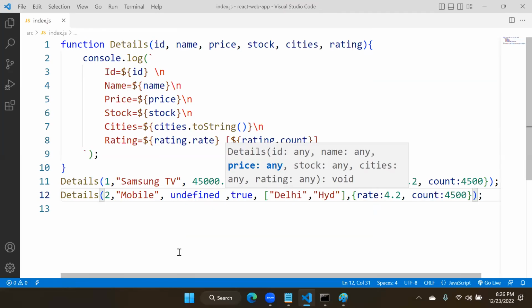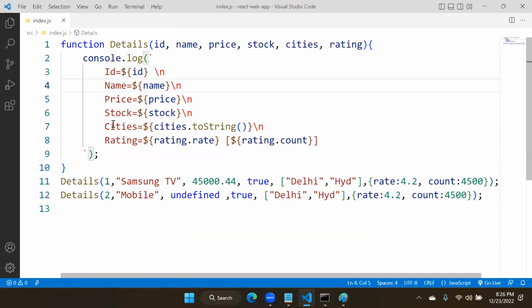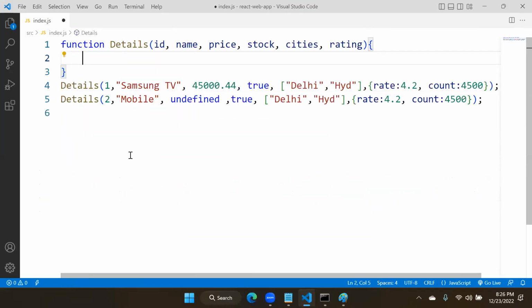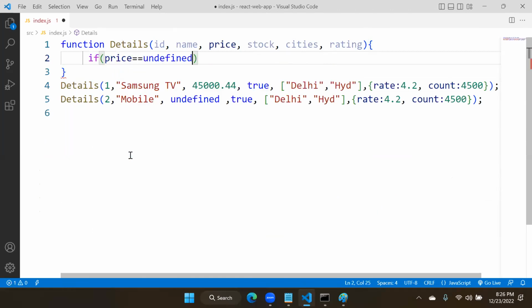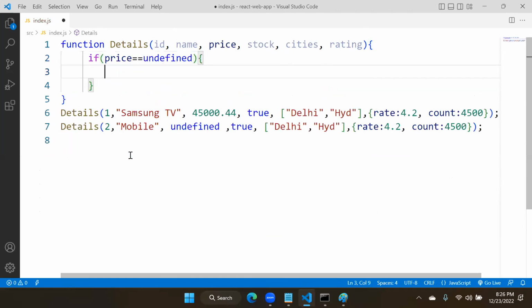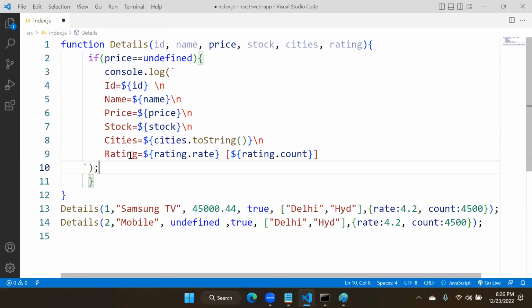Now for that, you have to write logic. What is the logic you need to write? Here you have to write if price is equal to undefined. That means if price is not mentioned, then what do we do? Print these details without price.